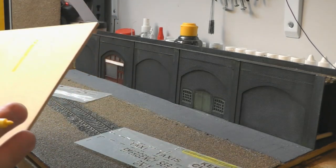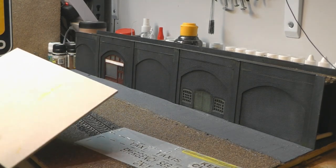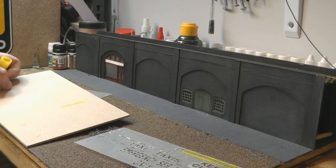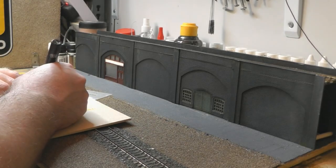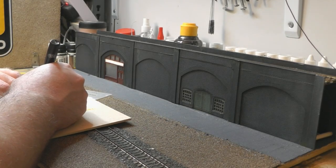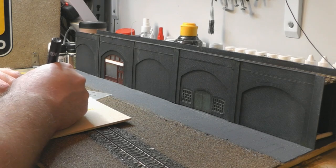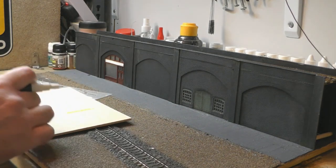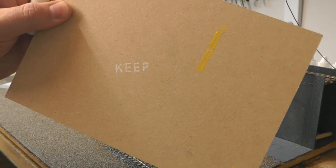That is the one thing I sort of remember from using them in the past, is that if you don't quite get it spot on, then they can look a bit scruffy. I don't know how well you can see that on there. Let's just try the keep clear one on here, see if that's any easier. I mean, it's neat enough. Whether it's quite right or not, I'm not sure.